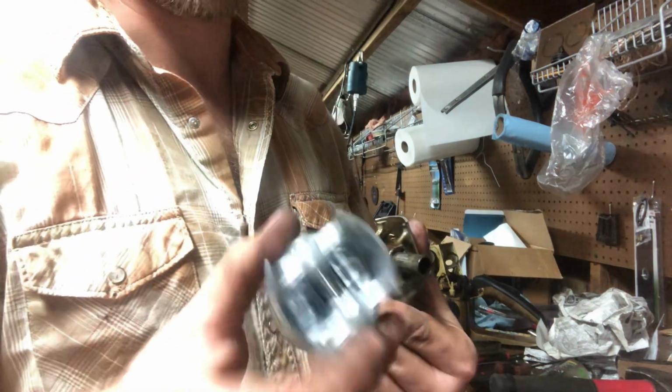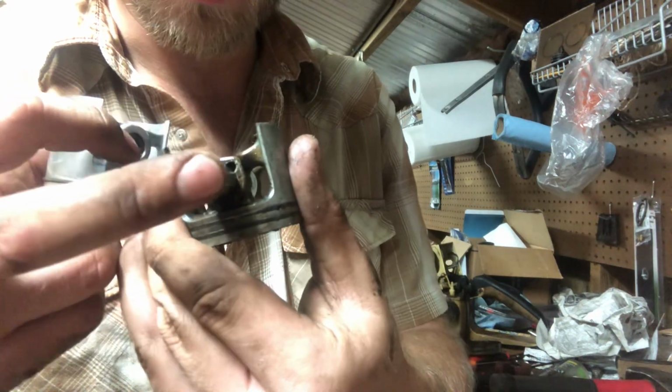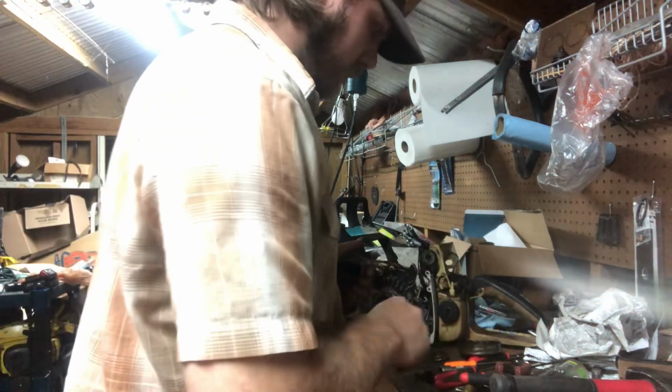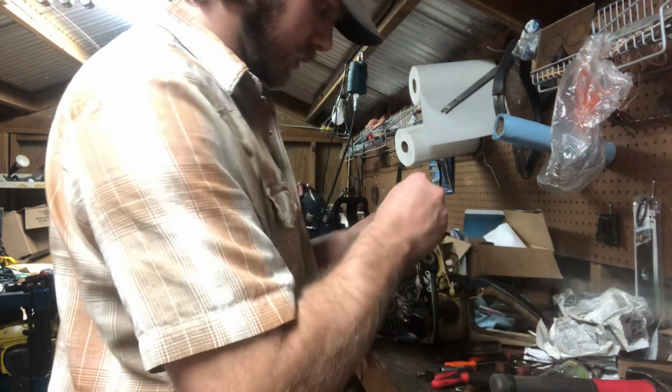Well, this is technically a Farmertec, but look how heavy a pin that is compared to that little bitty old lightweight guy. Little bitty old thin guy. But yeah, it's definitely a 12 millimeter. Something's going on. I want to finish beating this thing out, to be honest with you.